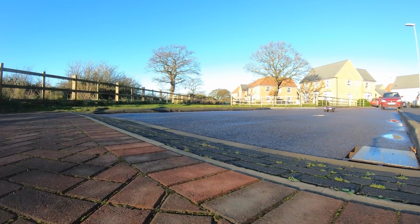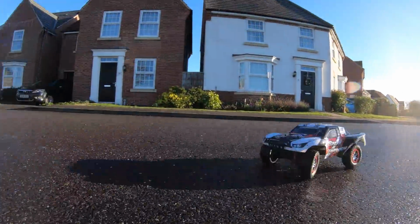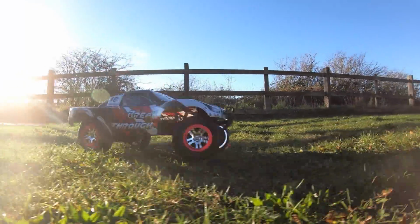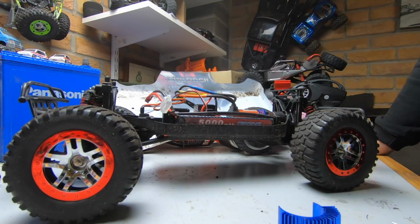So after the speed run, I just took it out, and this thing goes so much better now. It needs wheels and tyres. These wheels are real cheap plastic. The tyres are a bit too hard, so I couldn't get any traction. Although I did roll over quite a few times, but that's due to the stiff suspension. You can see it lifting the front wheel all the time when I'm turning. It's due to the suspension.